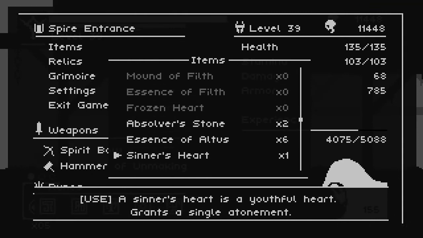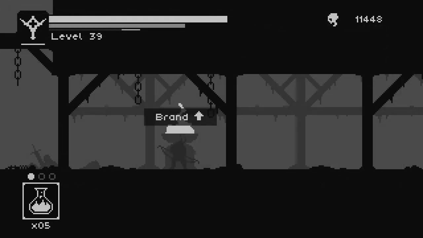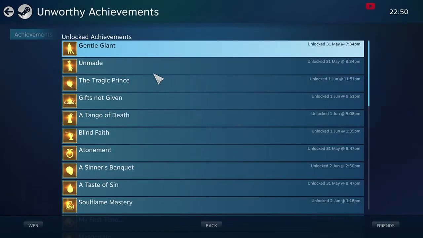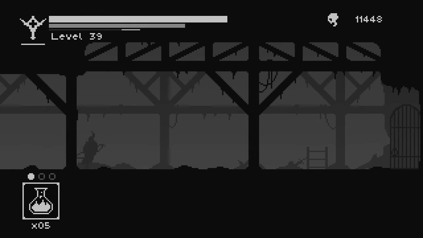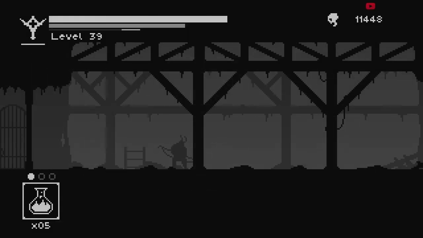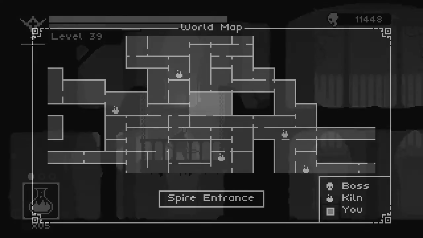I don't think a sinner's banquets. What was that? Doesn't actually tell you what you get the achievements for. It just says you got an achievement. I'm assuming it's something to do with the number of hearts you've had. That was number 5, I think. Where are we?